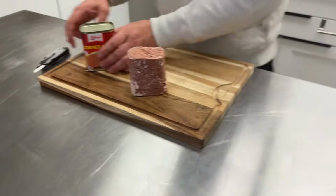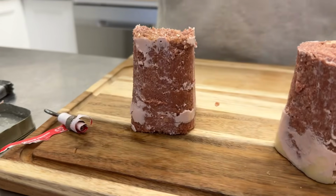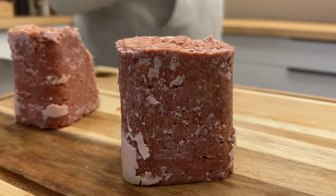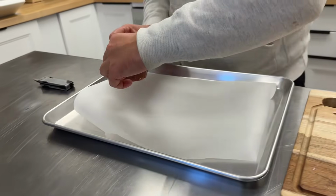All right, let's try that again. Stab, key, unlock. Okay, so now that we got this out of the can, just like the Spam jerky, you can see how much this is lacking structure. So we're gonna put these on a rack right now and get it into the freezer. Firm it up a little bit before we start slicing it.